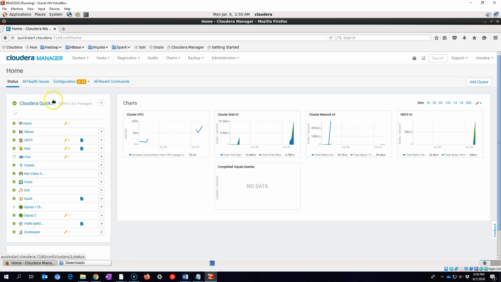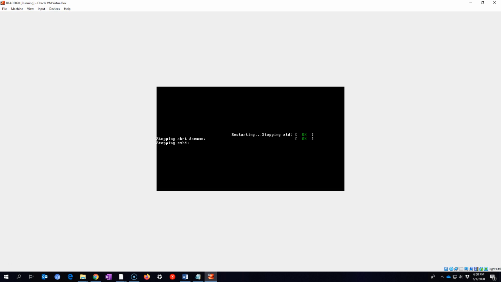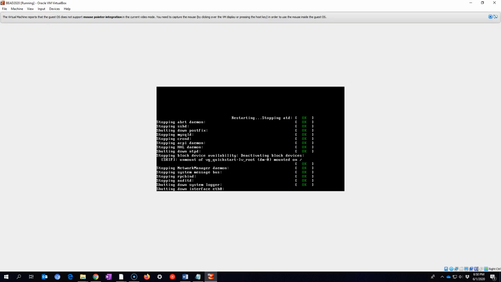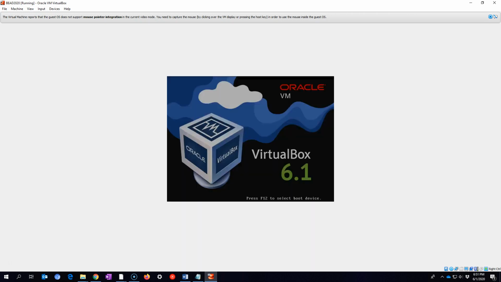Now that all the services have successfully run, and I see the green state for the cluster to be healthy, the next thing I need to do is to reboot the server. I start the terminal, and all I have to do is say sudo reboot. That will restart the machine and all the servers. One thing I can do is delete the previous installation by saying sudo rmdir and then proceed with the Spark2 installation.